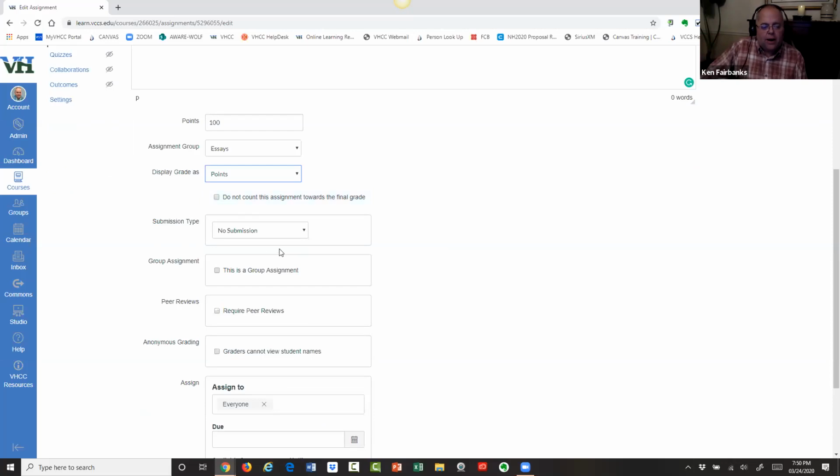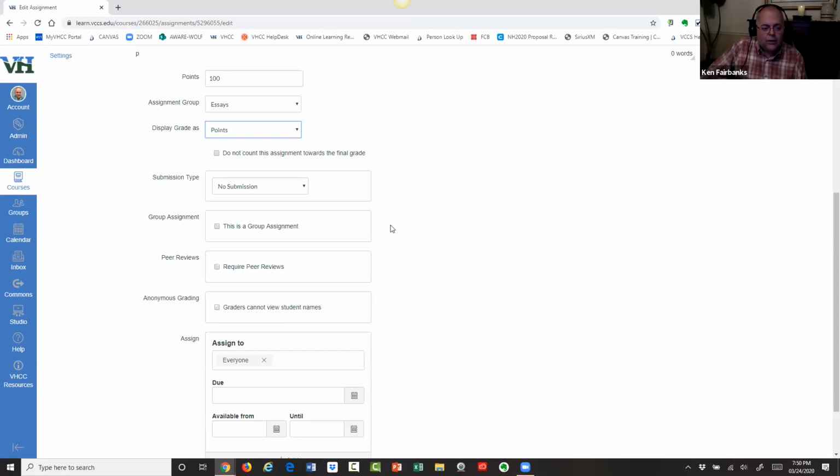Then here's a new option. This is the submission type, and I want to take a moment to drill down on this for you. You'll notice that the very first submission type is no submission. This is really one, if you are teaching a class and let's say there's a speaker that's coming to campus and you're willing to give students some extra points on their grade if they attend that speaker or they attend a play or something like that.